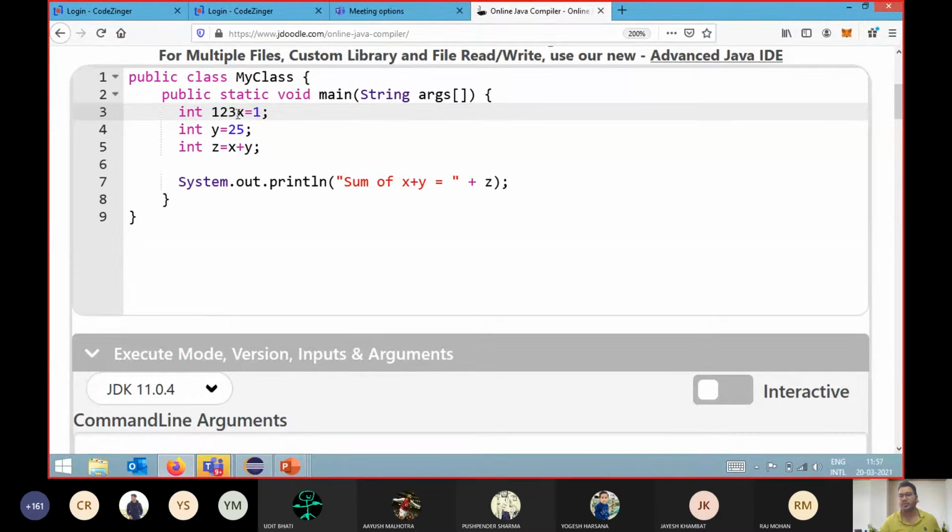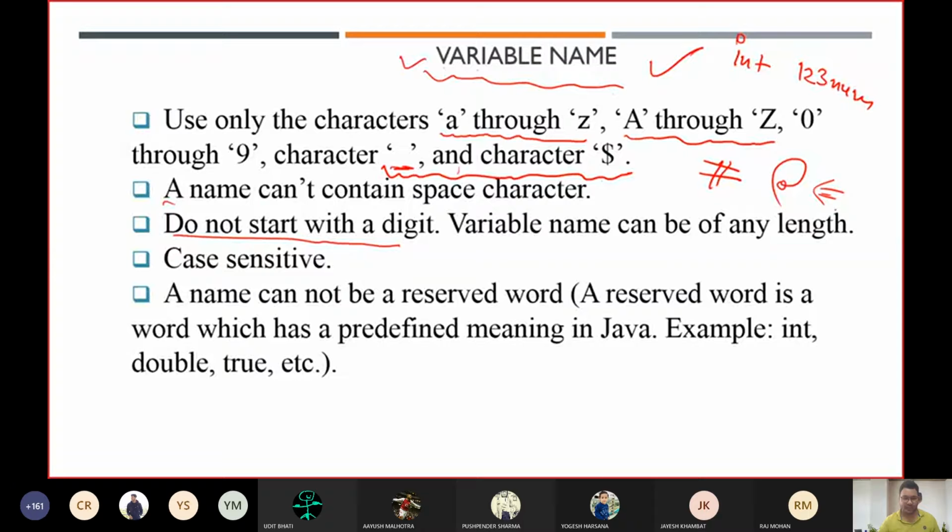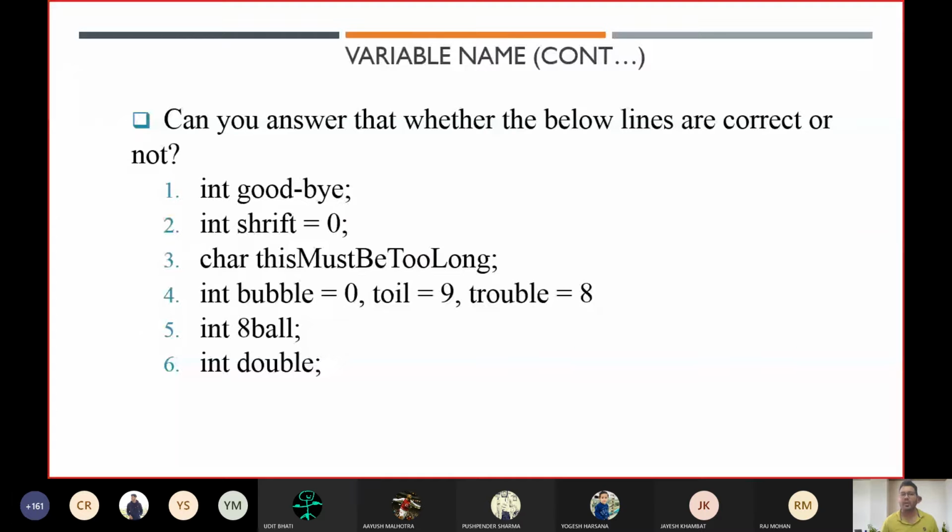So whenever you want to use any number while creating a variable name, it should always follow your characters. You can use uppercase, lowercase, it's up to you. So now, in order to sort this out, you have to tell me in the chat box. Just go through it, don't directly give me the answer, just tell me what the correct options are, 1 2 3 4 5 6.